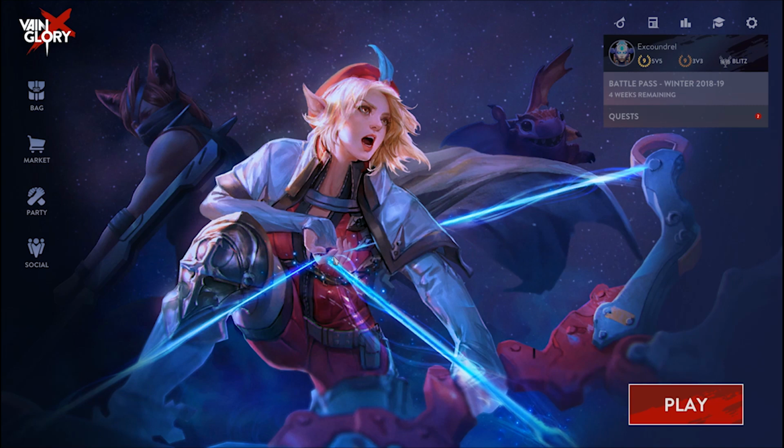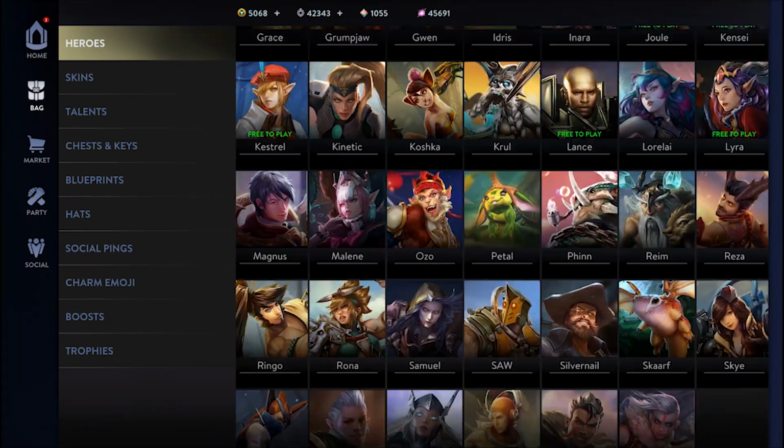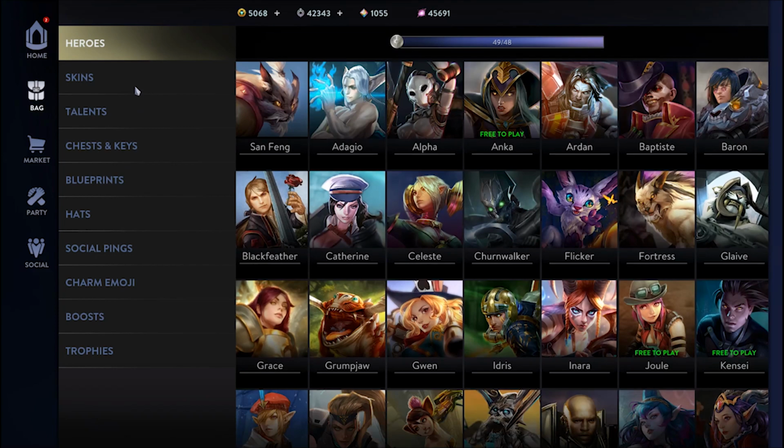Alright guys, once you've been through the tutorial, you'll be greeted with the home screen, which looks a little bit like this, very minimalist UI, and I'm going to go through some of the important parts and just let you know what each tab does. So we'll start from top to bottom. Bag is where you're going to see all of the heroes you've currently unlocked. You can scroll down with your mouse wheel and have a look at all of them, and it'll show you which ones are free to play this week.